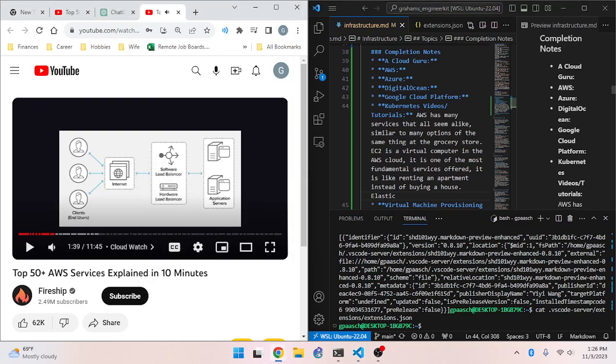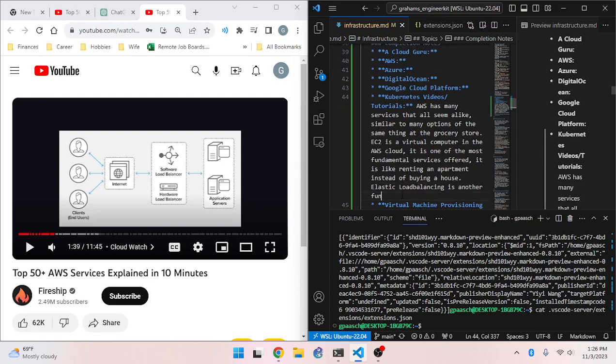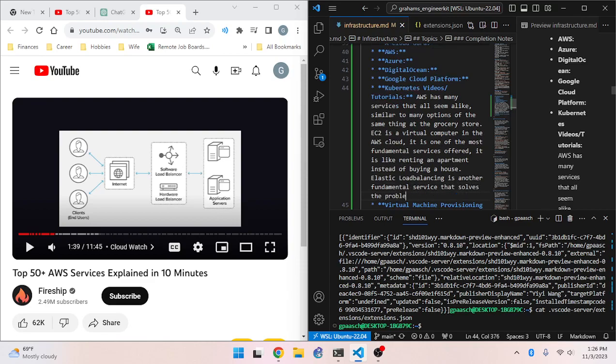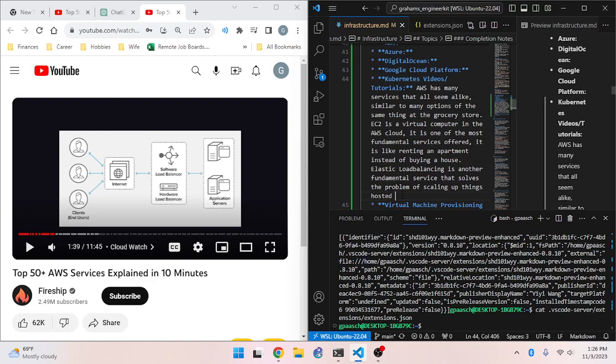Yeah, so elastic load balancing is another fundamental service that solves the problem of scaling up things hosted on an EC2 instance.